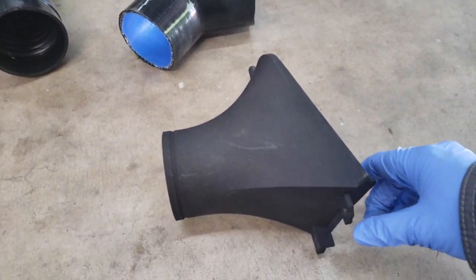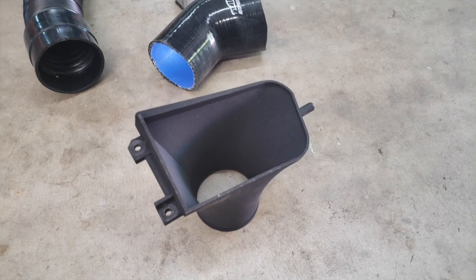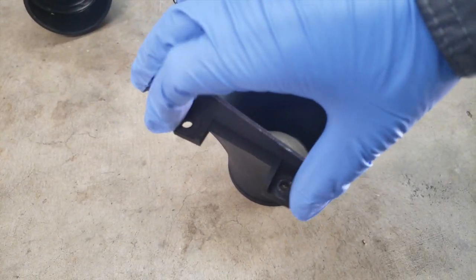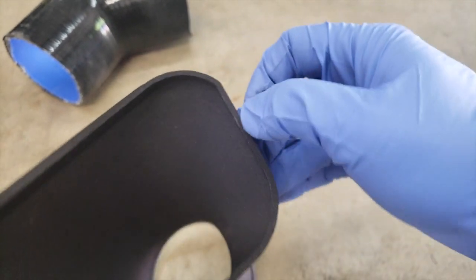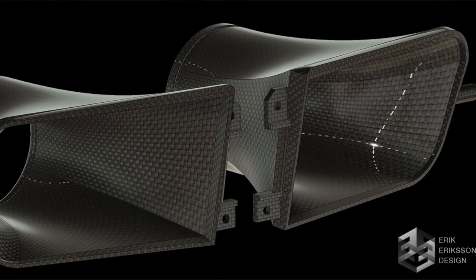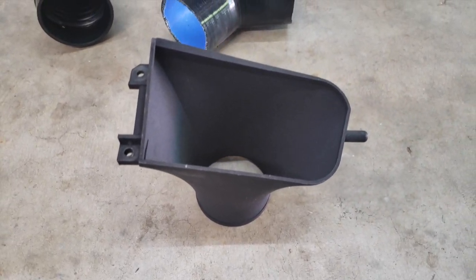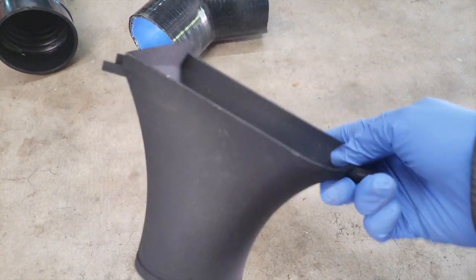Lastly, and I'm really proud of this part, this is a 3D printed intake duct that has been modeled to fit the fog light opening of the front bumper cover. You can see it has the features of the fog light here as far as the tabs are concerned. It's also got a nice hefty tab to fit into the right part of the bumper. This was actually modeled by a gentleman who sent me a 3D file over the internet, which I paid for, and had it printed out at Shapeways here in the United States and shipped directly to my door. It was 3D printed out of nylon 12, which they refer to in Shapeways as durable plastic. It seems durable enough to me.